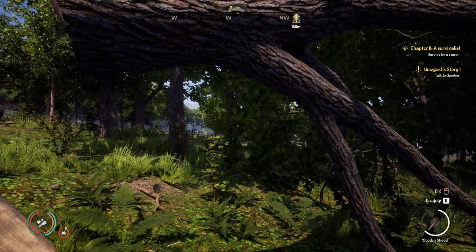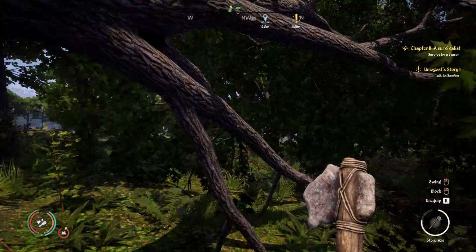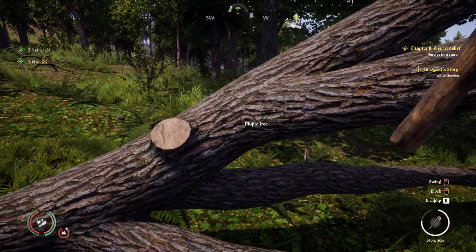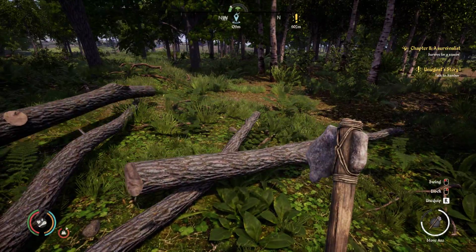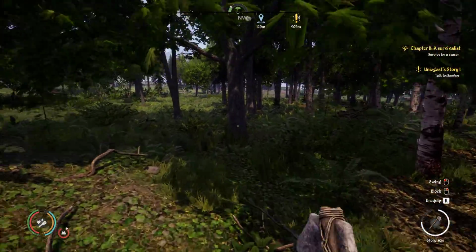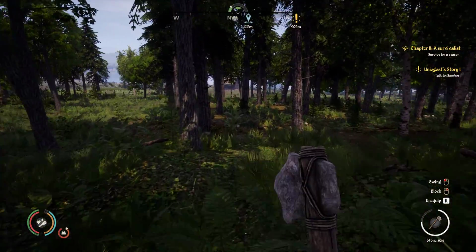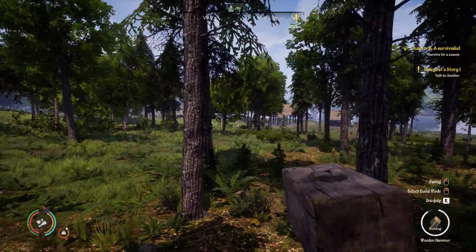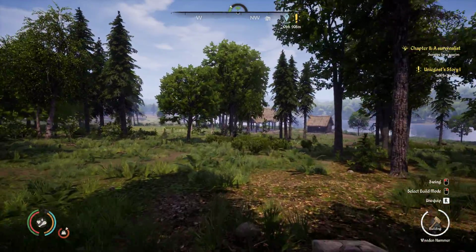Stump that up. Oh! It did not try to Valheim us. Alright, yeah, we'll just leave you there for now, because we are already overloaded. We're not too overloaded, we can still walk, that's the good thing.